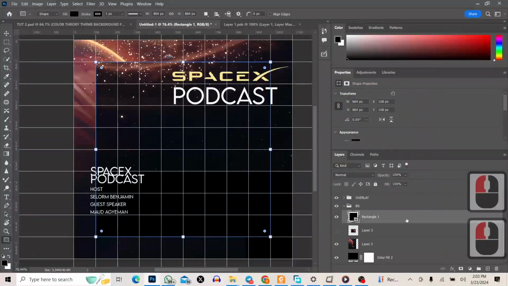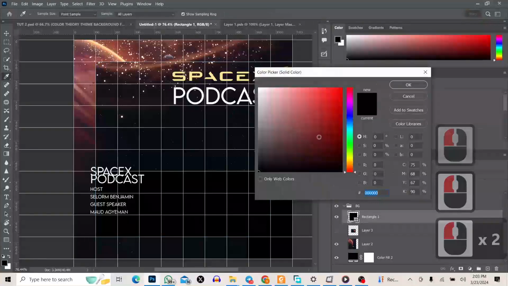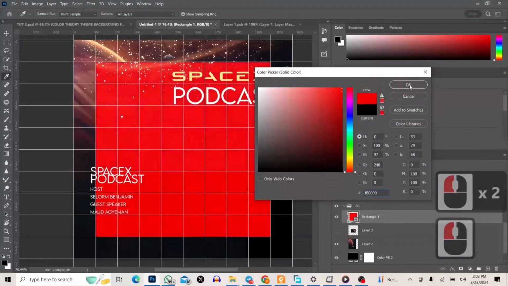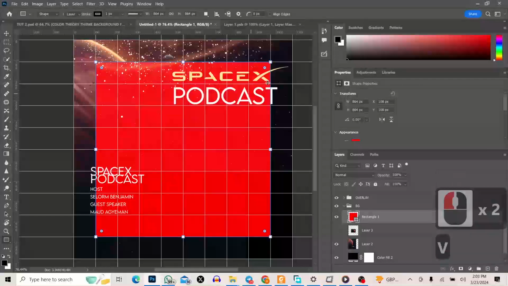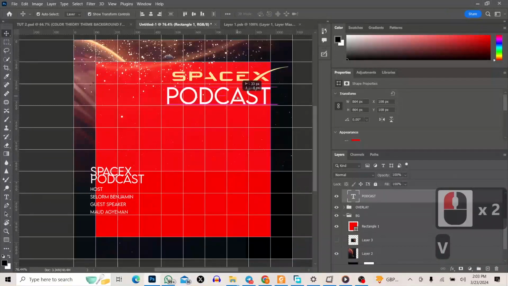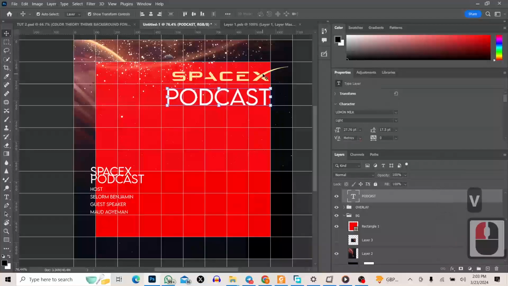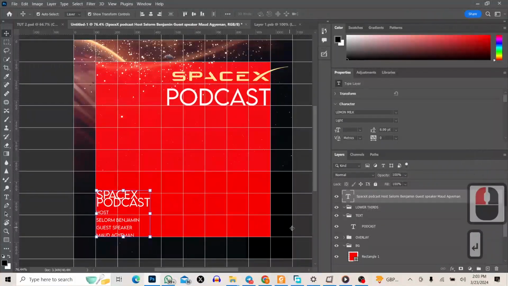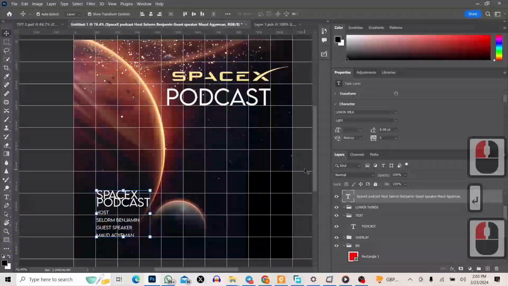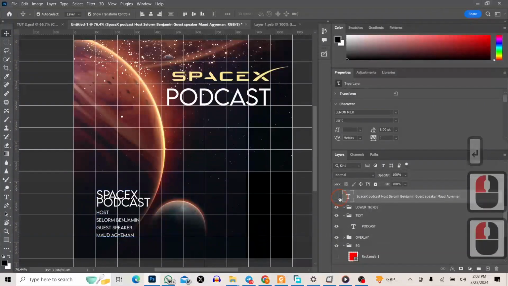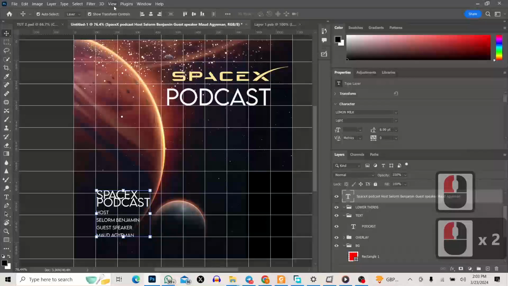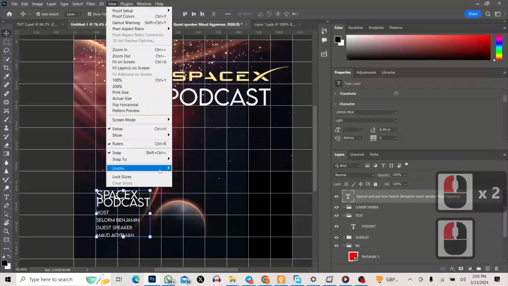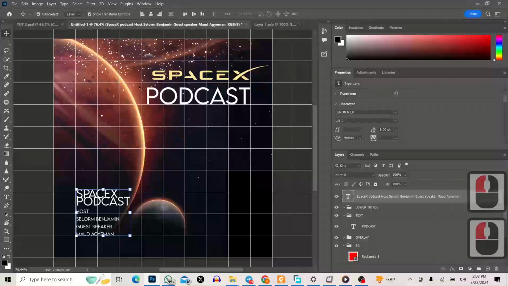To change the color of your rectangle, you can just double click the layer. There's a picture in the layer, just change it. So basically try and make sure that everything is within this and you should be good to go. That is just a rule of thumb. It just helps sometimes. So with that in mind, I can position the text anywhere I want. I can always switch off the guides at any point.